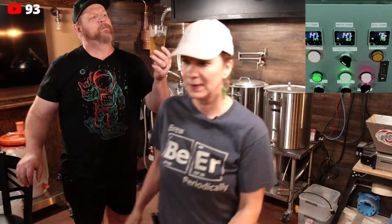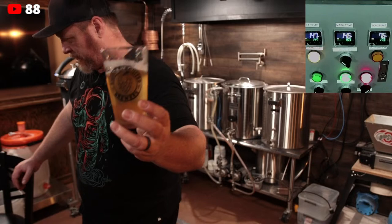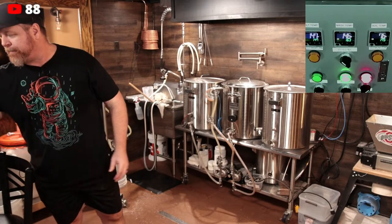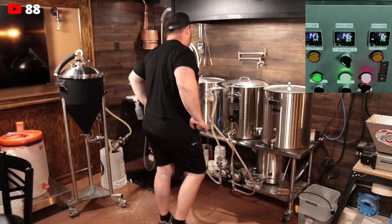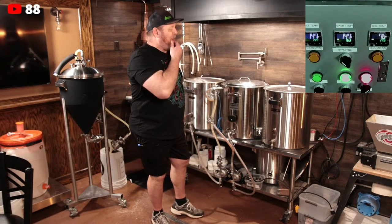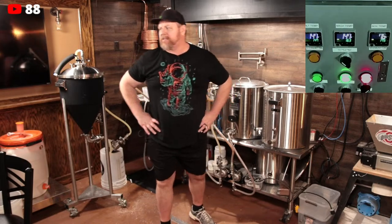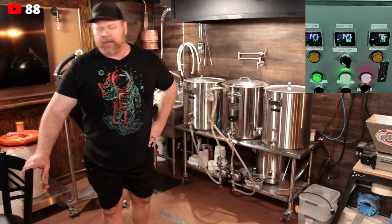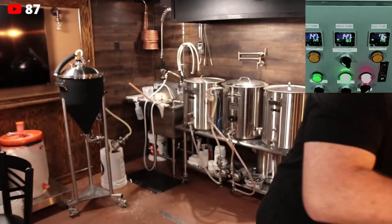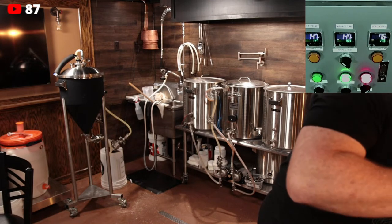Good lacing on that beer. Yeah, for sure. The logo glass. That is a good beer. It has just enough bitterness to counteract the sweetness of the malt, and the hops really come through great on it too. I tell you, they're really, really good. They're Czech Saaz hops. They have a little bit of a herbal, floral aroma and flavor to them. Very good. It's definitely crushable. You could have way too many of them too fast.